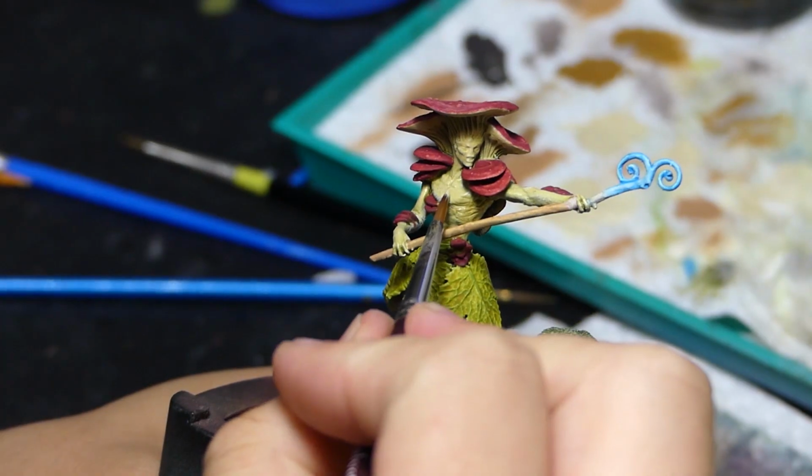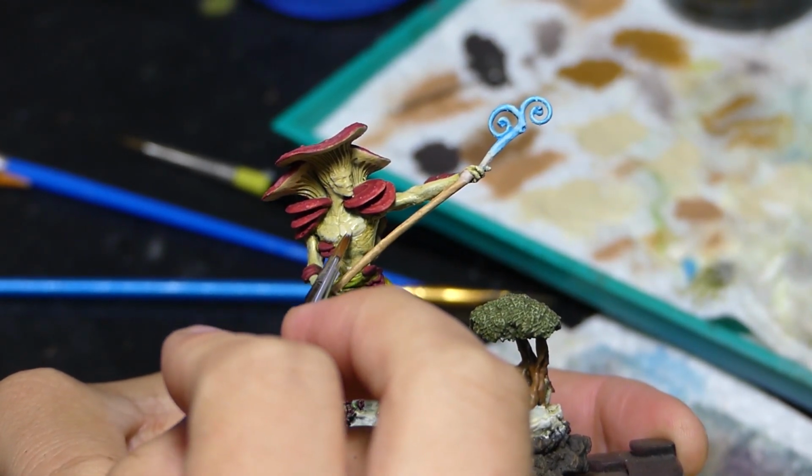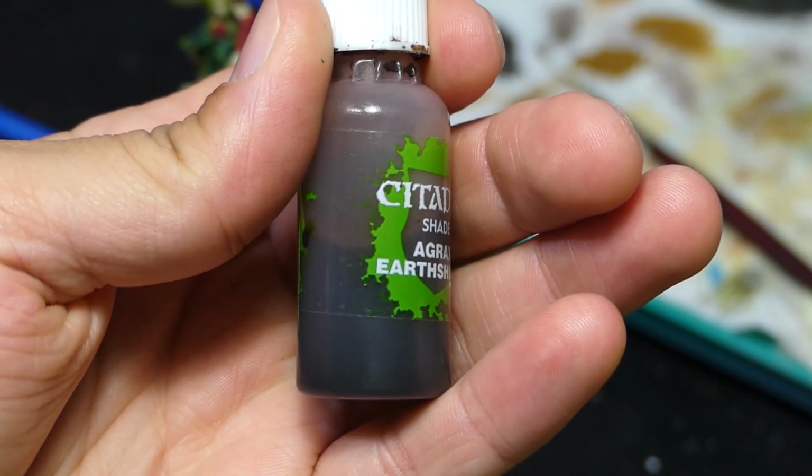Going on to the models themselves now, the characters, the guys. I'm using some Screaming Salt to get my first layer of highlights in, and I'm just hitting all the raised areas, all the muscle groups, all the fingers, hands, stuff like that to bring out some of that detail.